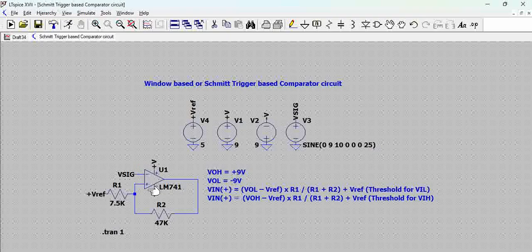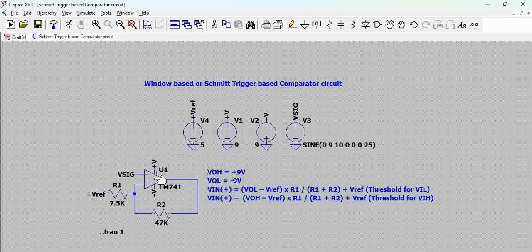That means the non-inverting terminal has higher voltage, and we have a higher high on the output, which is basic comparator functionality, right? And then we have something as a threshold for VIH. When this particular signal crosses this VIH level calculated based on this, the output goes above this particular VIH, which is at this level, at this node, and then the output goes low because the inverting terminal voltage has increased.